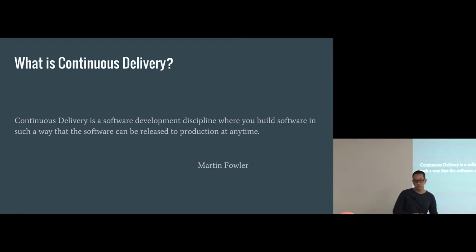Okay, what's continuous delivery? I'll just read what Martin Fowler defined continuous delivery as. He said, continuous delivery is a software development discipline where you build software in such a way that it can be released to production at any time. It's not that we actually want to release every time we do a build. It's just that we are in a position to release if we want to.